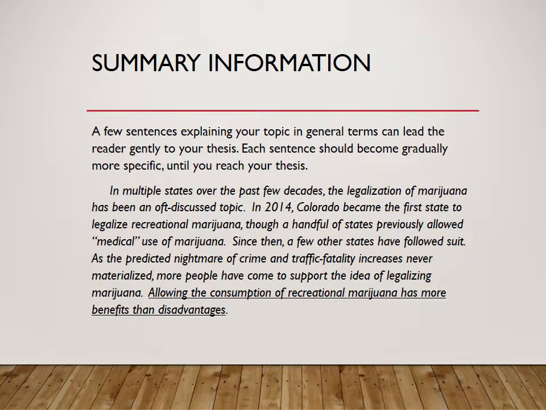Finally, you can begin your essay with summary information, which is general information to provide background for the topic you want to discuss. A few sentences explaining your topic in general terms can lead the reader gently to your thesis. Each sentence should become gradually more specific until you reach your thesis. So take a few moments, again pausing the video if you need to, and examine the structure of this introductory paragraph. Notice how it starts generally and how it is organized to become more specific as it goes on.